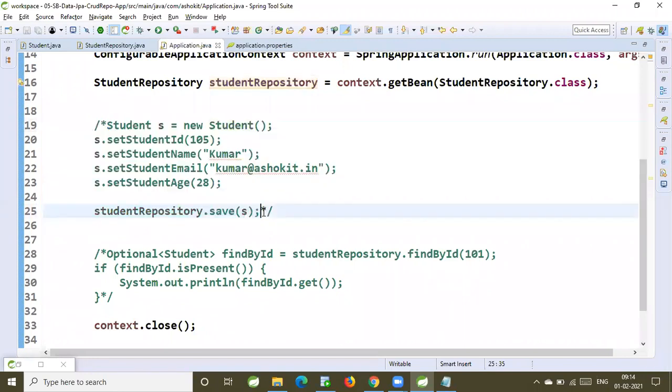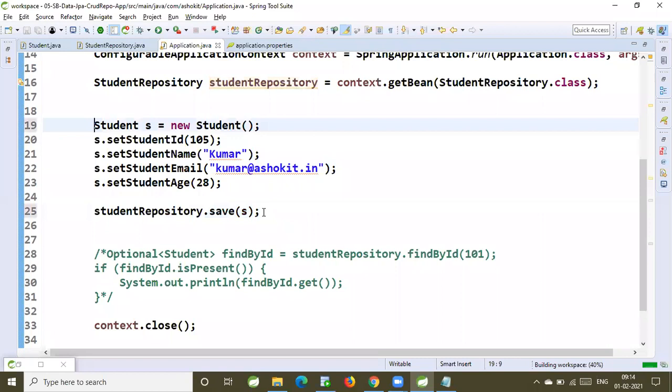Sir, one programmatic question here. Let's imagine a scenario where someone wants to update his email ID from the application. I do not have his ID, like what ID was used to save his record. When you saved, you already had 105, but at runtime we will not have the ID of the person. Without having the ID, you can't update it, right?